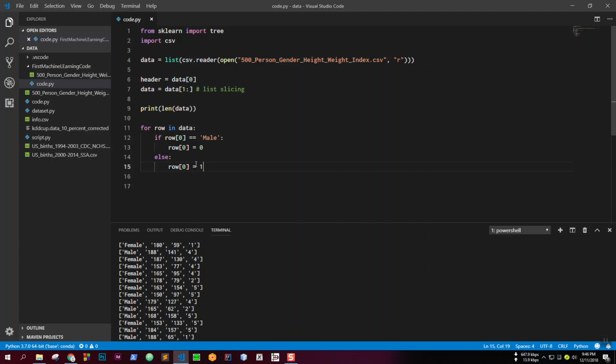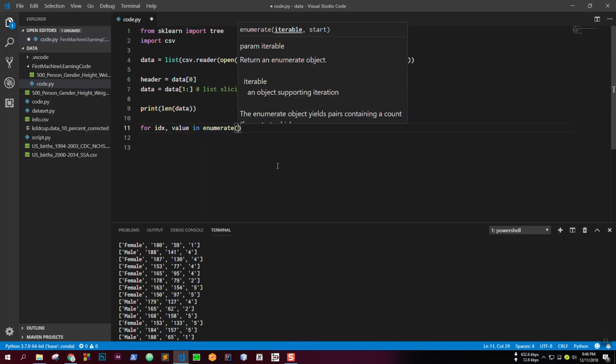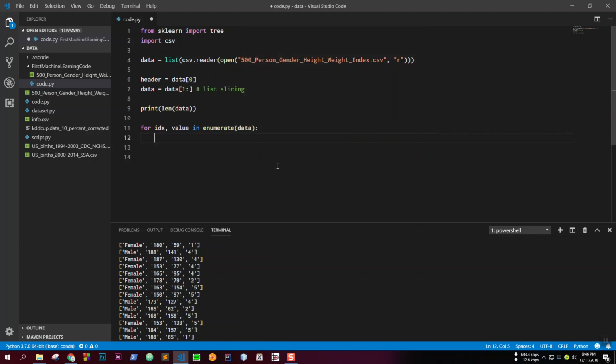Actually this way possibly we won't be changing anything in the data, because every row is fetched into another variable which is used just to display the content. What I will be doing though is another type of loop which is called enumerate. It gives you the value, just like a for-each loop in Java or this type of thing, I think. It also gives you the index.